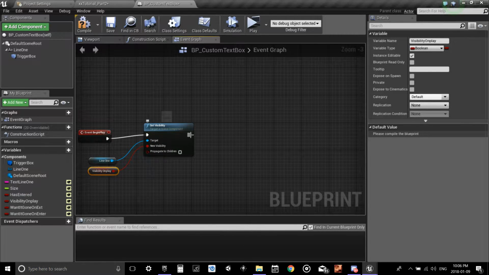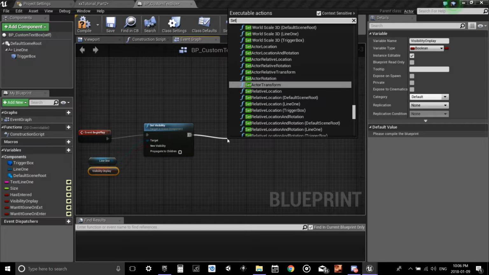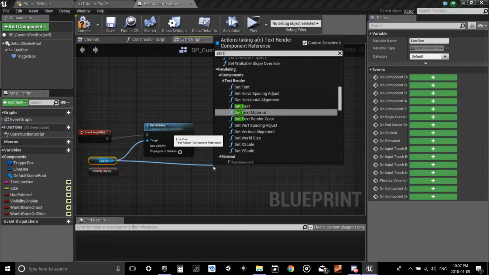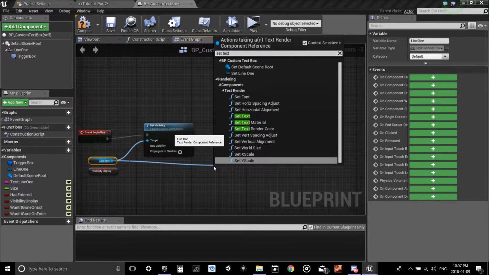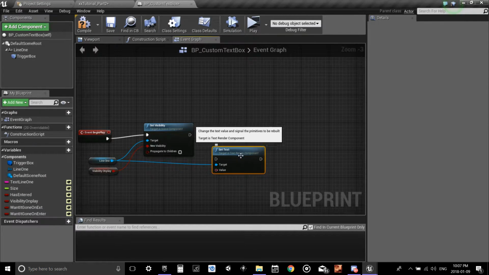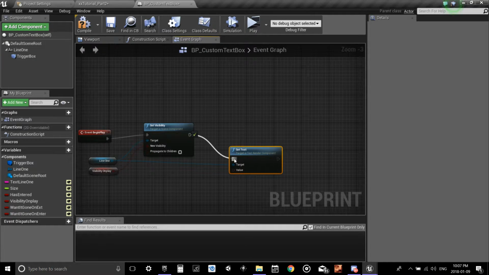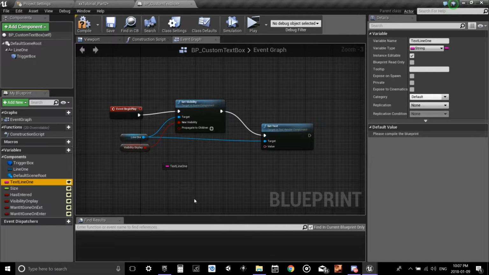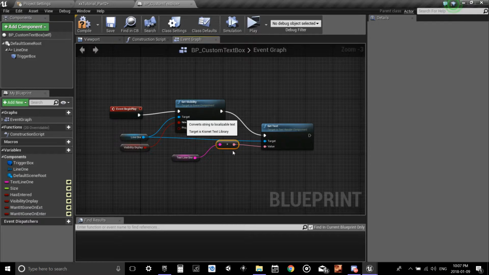Next is set text. Actually, it'll be easier if you drag it off of this one. Should be set text of text renderer here. Drag this and plug it. Now text line 1 over here is what you need to go and get. And then take this guy and put it in, and it will do the conversion.